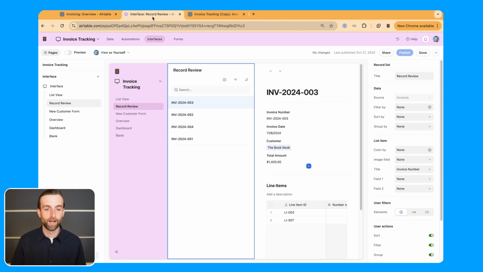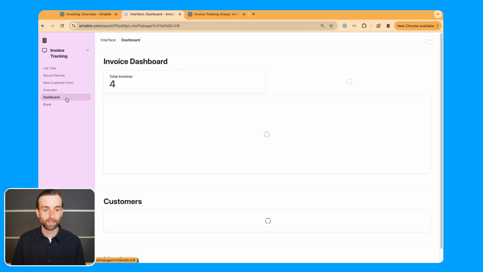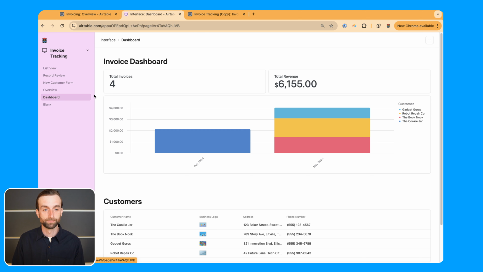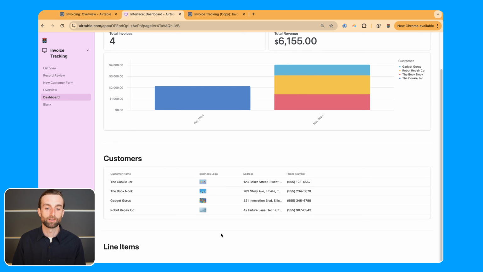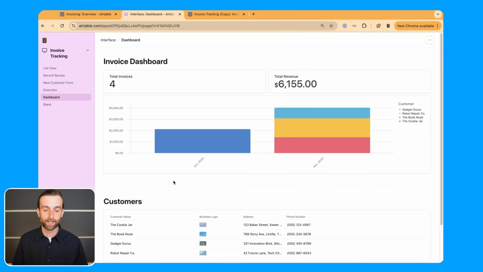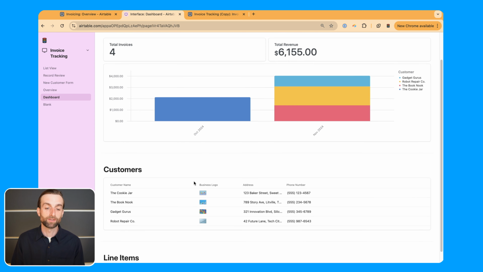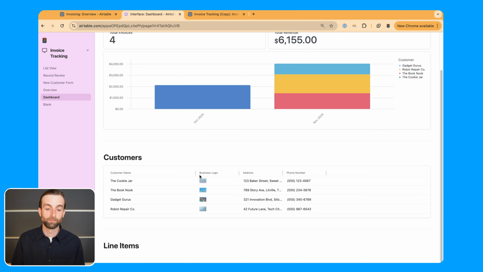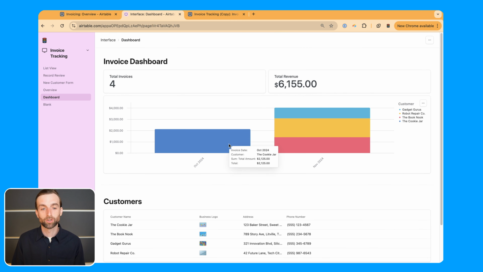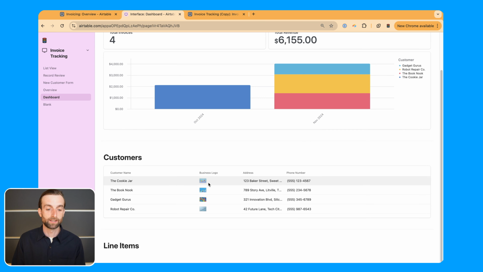So moving into my other template, this is the same base, has a lot of the same exact pages, but if I go ahead and look at the dashboard view type here, I have information on invoices and I have information on customers here. And so, like I said, you're combining information from those two different tables in the same page, and we can use charts, we can use number sums, and we can add lists in.